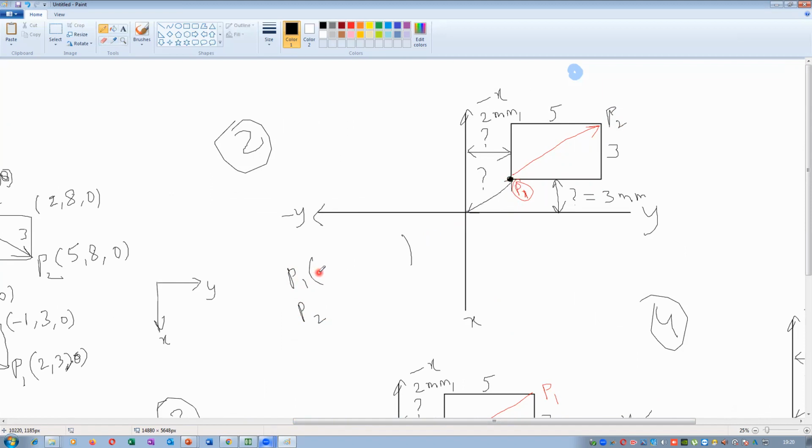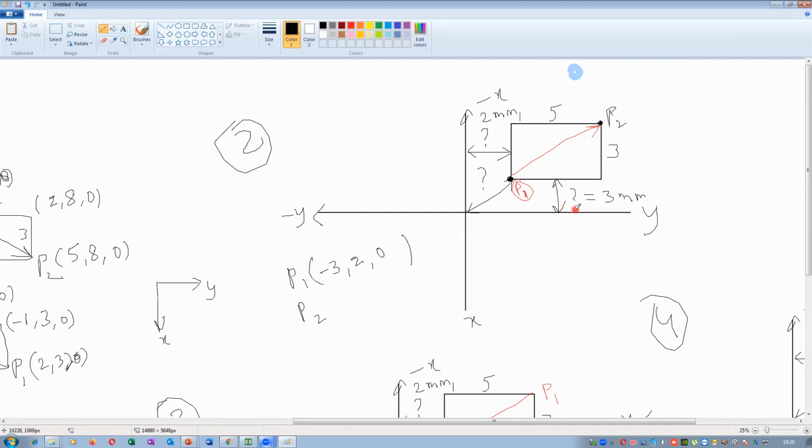But as we are moving from the y-axis in a negative direction, the x coordinate is minus 3. And the y coordinate will be calculated from the distance from the x-axis, that is 2 mm, which is along the positive y direction. So plus 2 comma 0. And for this P2 point, definitely the x and y positions will be changed.